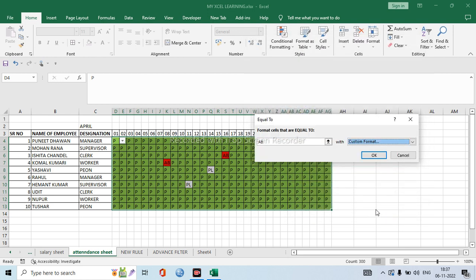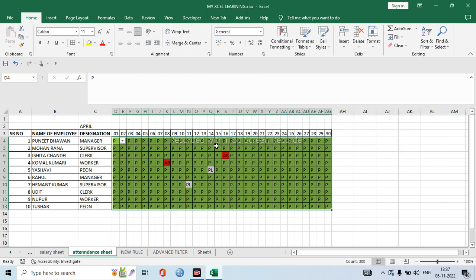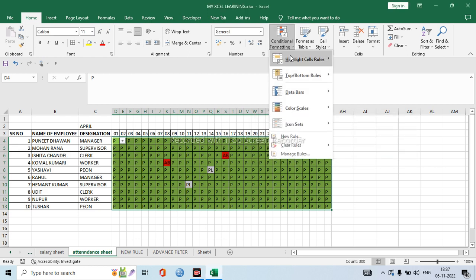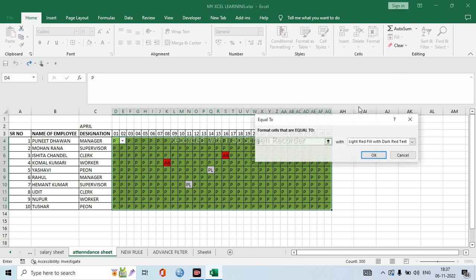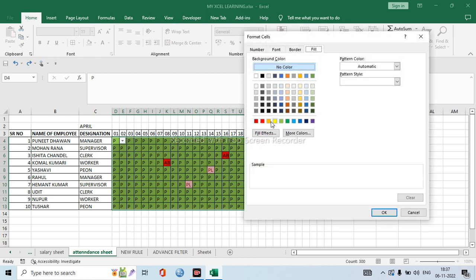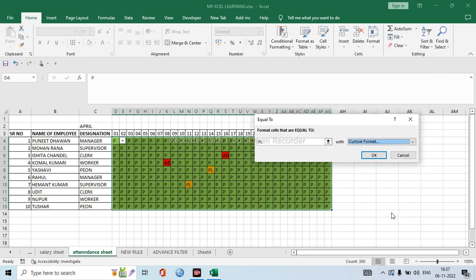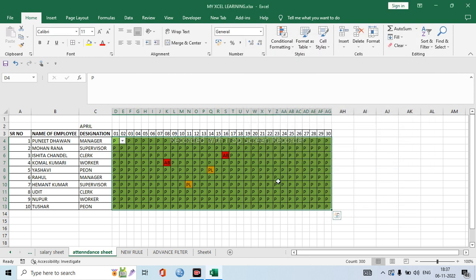We can also use color for PL and SL as well, like equal to. If your data has PL, it should be highlighted with yellow color. You can choose any color according to your convenience.